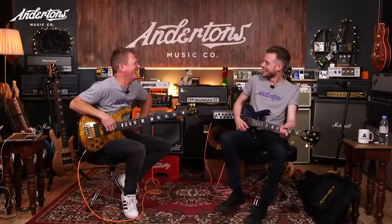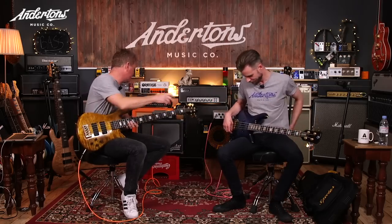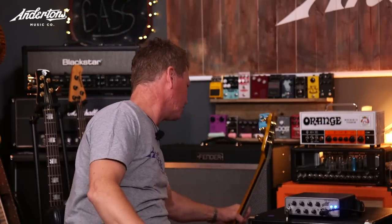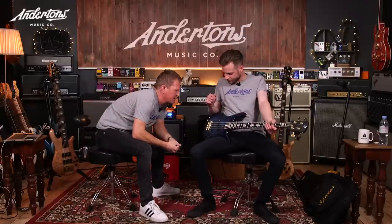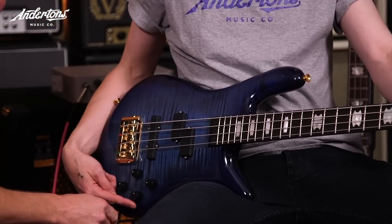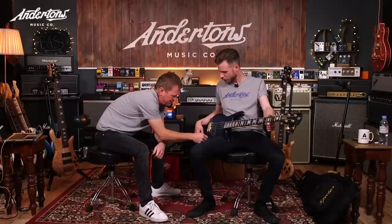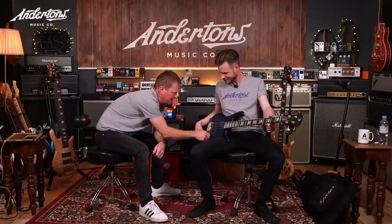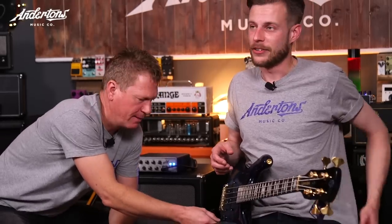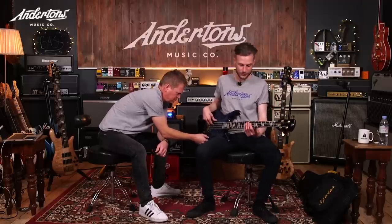So, shall we play? I think you should have a play, and I'll go through and show the boys and girls at home what they sound like. So, as I said, we've got this precision jazz pickup configuration here. And then we've got bass and treble, and that's cut and boost, with the little detent, the little notch. And then just pickup selectors. Pretty straightforward. Let's start off with the back pickup.